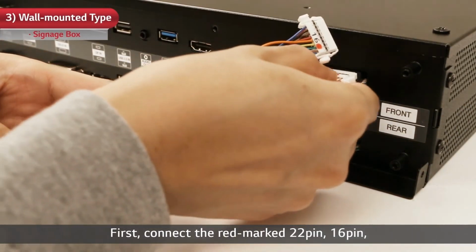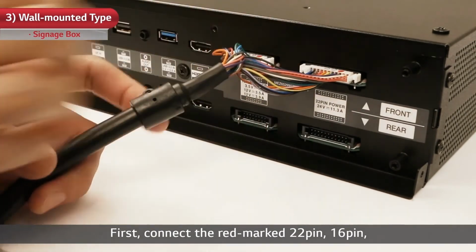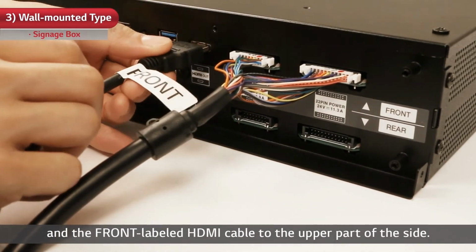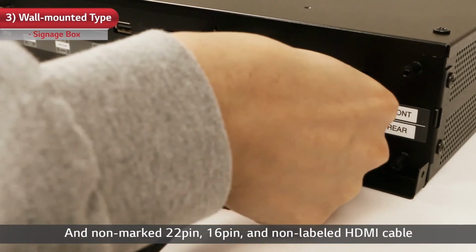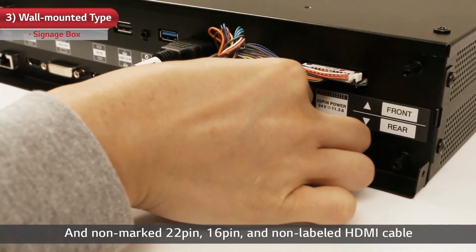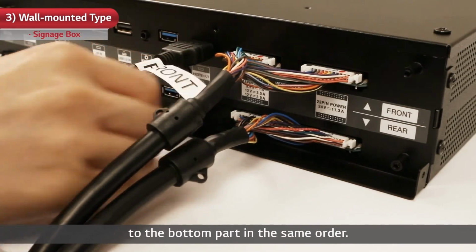First, connect the red marked 22 pin, 16 pin, and the front labeled HDMI cable to the upper part of the side, and non-marked 22 pin, 16 pin, and non-labeled HDMI cable to the bottom part in the same order.